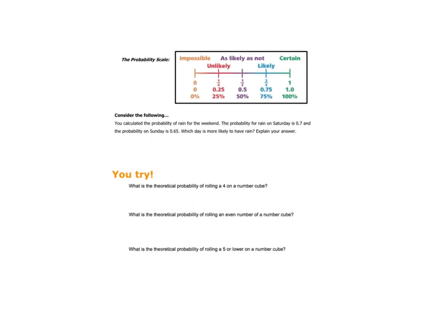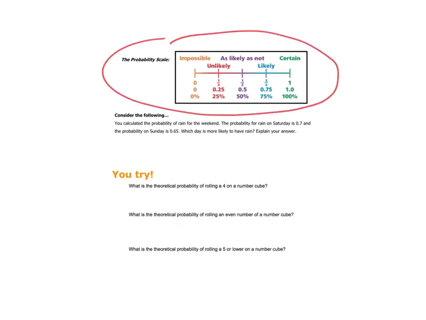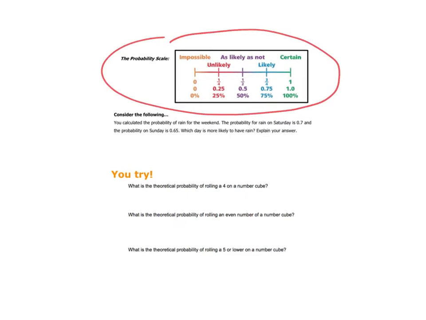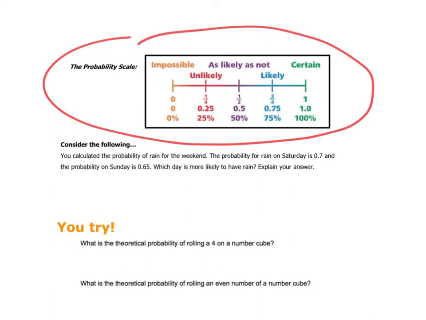Okay, and up here you may have seen this before. This is the probability scale, basically saying what's the likelihood of something happening. If you're down here at 0%, obviously it's impossible and it's not going to happen. And then over here on the far right is that it's 100% chance that it will happen. And then somewhere in between, halfway in between, 50-50, there's as good a chance that it will happen as not.